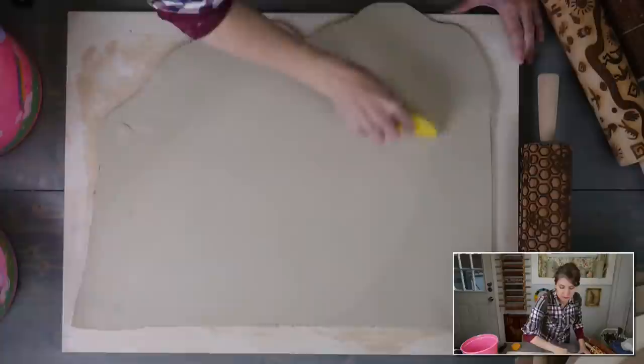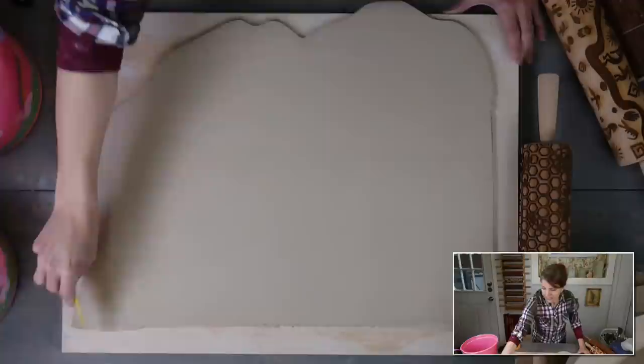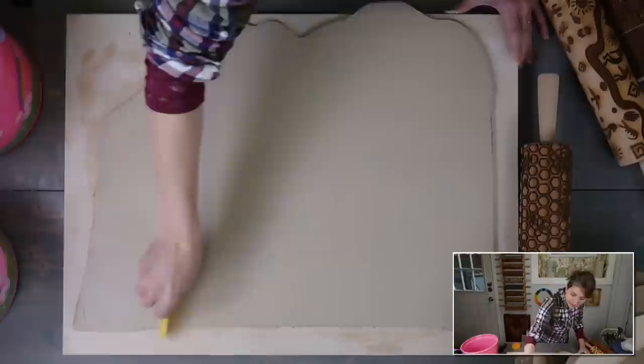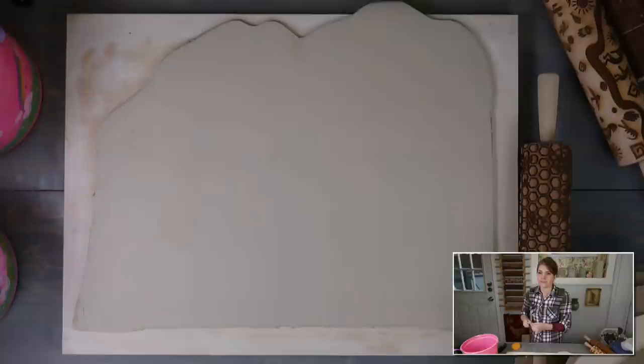So I just rolled this slab out maybe 10 minutes ago, right before I came on the broadcast, right before I went live. And what I like to do is I like to roll my texture in first and then let it stiffen up a little bit and use it. And so you see how I'm smoothing this down onto my board? You want to do that because when you roll the rolling pin in, the clay is kind of stuck on the board. When I roll it in, the clay shouldn't come up.